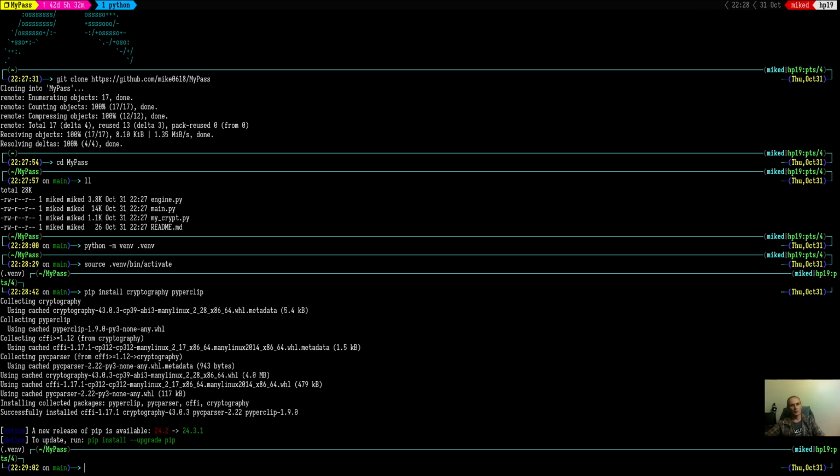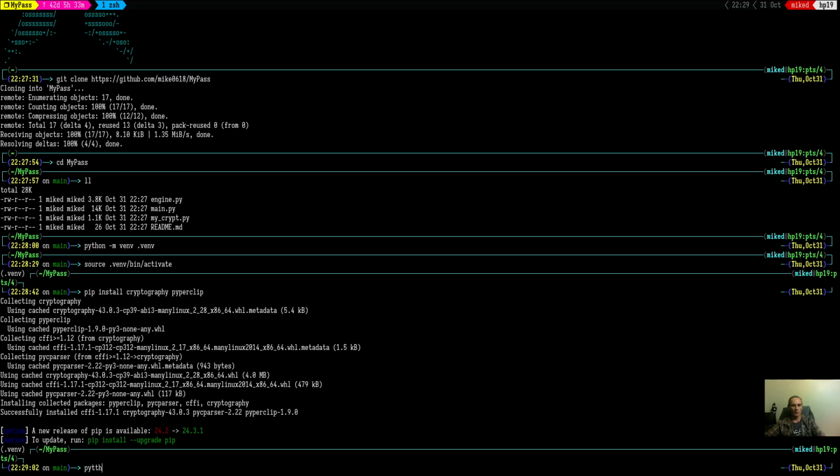And also pyperclip, it will not work remotely, but if you're using this app on your local machine, it will work because it requires the display and a graphical environment, but it will not work via SSH.